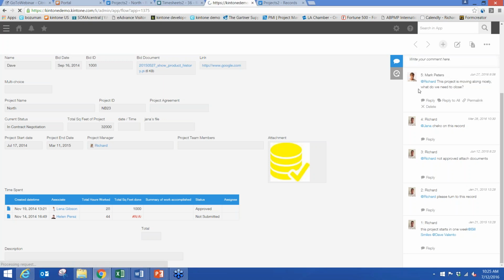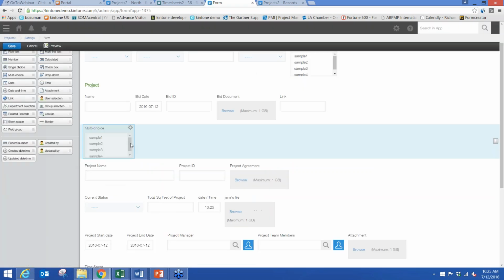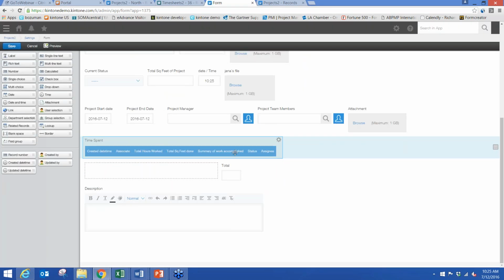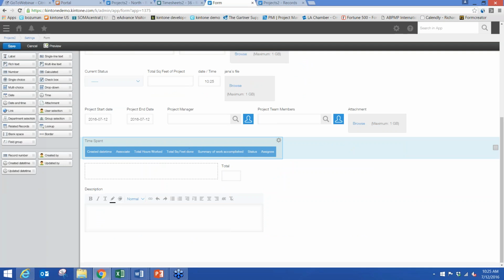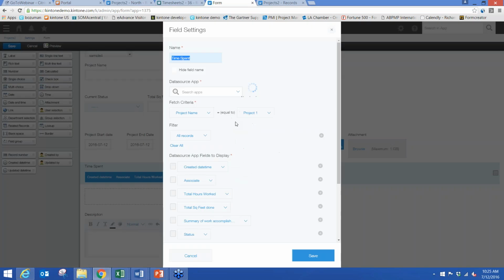So if I go to change the app settings and edit the form, I can see the table. So the data source app is Timesheets 2 into the projects application. So you want to have a unique identifier that makes sense.